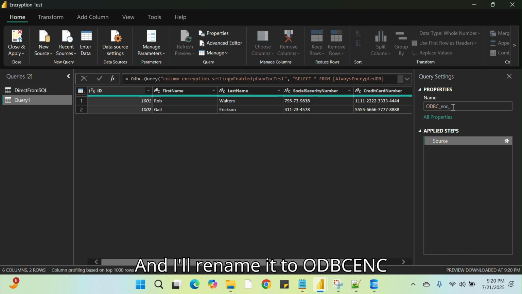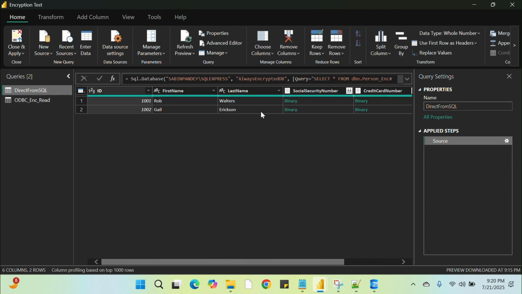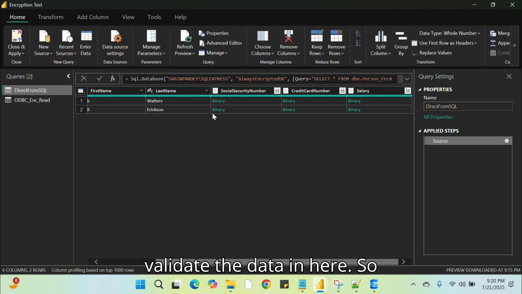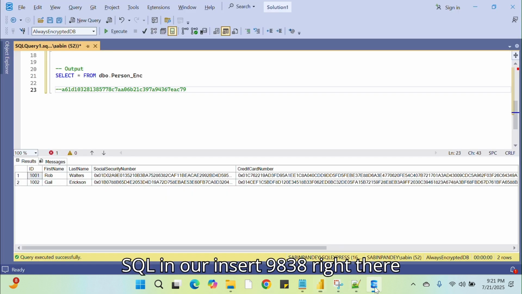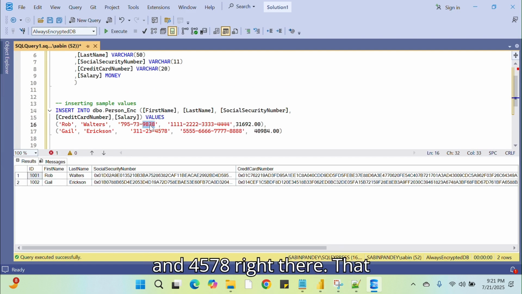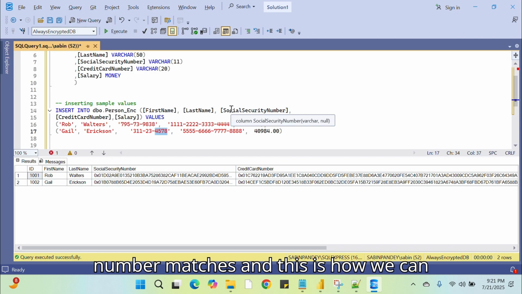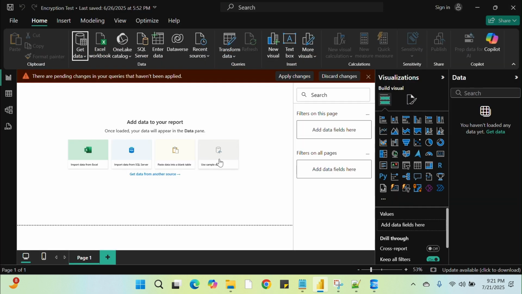And I'll rename it to ODBC ENC read. And let's validate the data in here. So 9838, if you go back to SQL in our insert, 9838 right there, and 4578 right there. That number matches, and this is how we can read it.